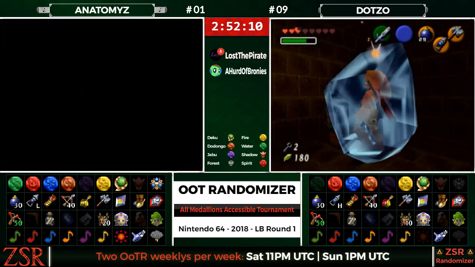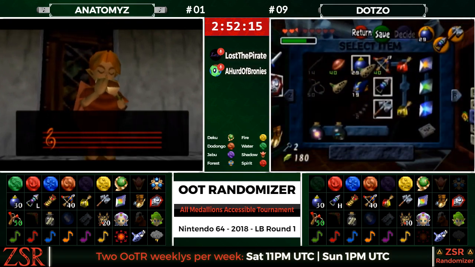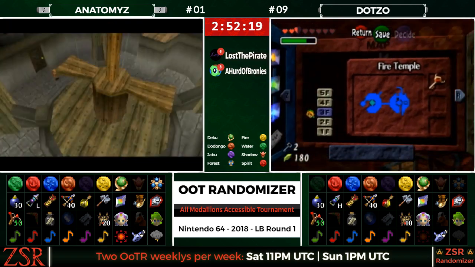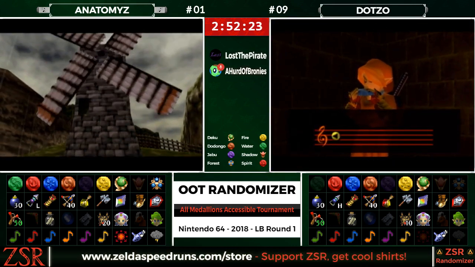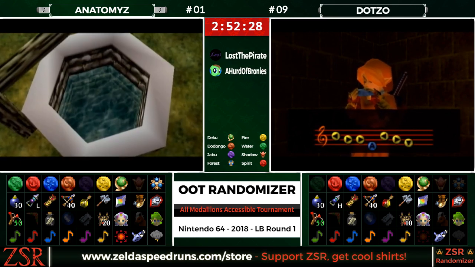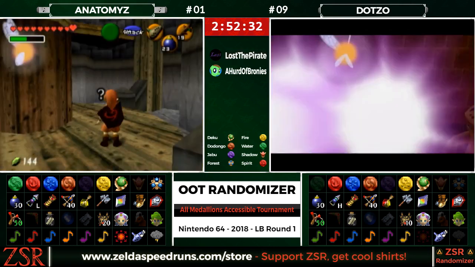Yeah, looks like ATZ is getting the well ready. Oh, and an ice trap. All that effort for Dotzo, just an ice trap. Dang. Deep fire, not coming in clutch. Nope, warping to the graveyard now.